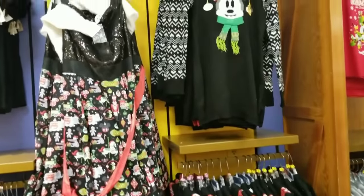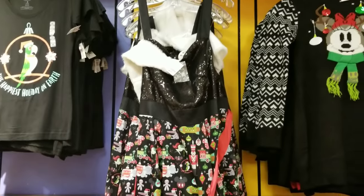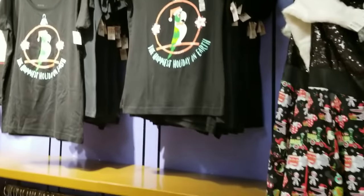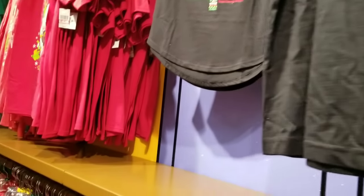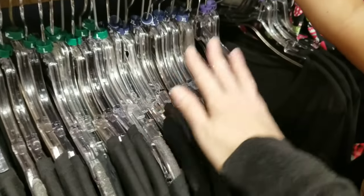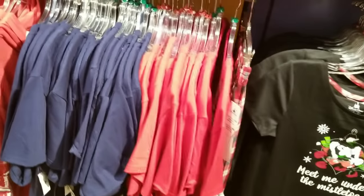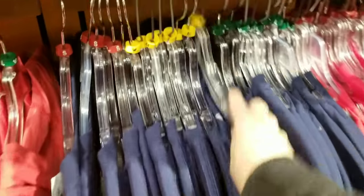Most items here are between $4.99 and $12.99, except for a dress they're randomly getting in stock — I've seen extra larges this week, nothing smaller. The Tiki Bird ones were sold out of extra large and 2XL for a while but got restocked within the last couple of days. Same with the Bah Humbug shirts — I've been seeing these a lot in small, but this week they've been restocking: small, medium, and large for $4.99.